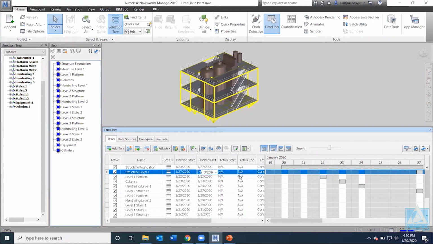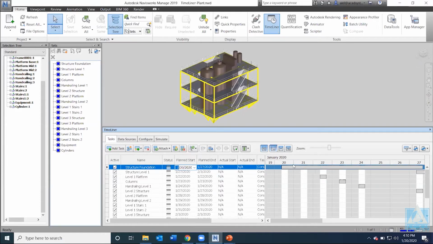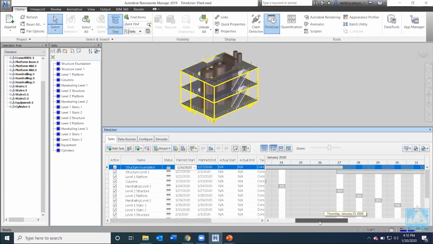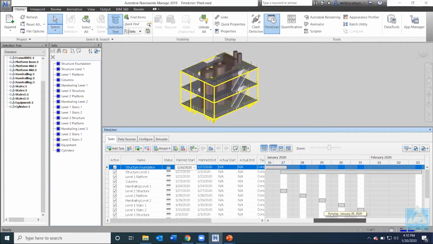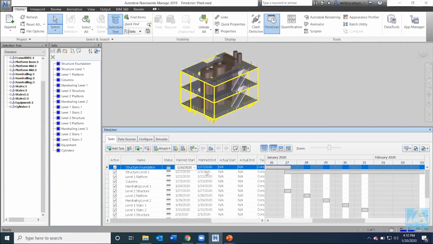If I change the dates here, you will see the Gantt chart automatically changes the way it looks. And if you change everything throughout the task list, you can see the Gantt chart is also adjusting following the dates that you stated, right?